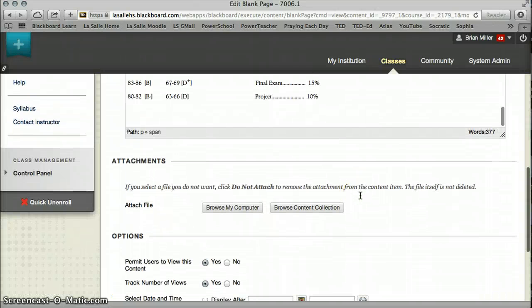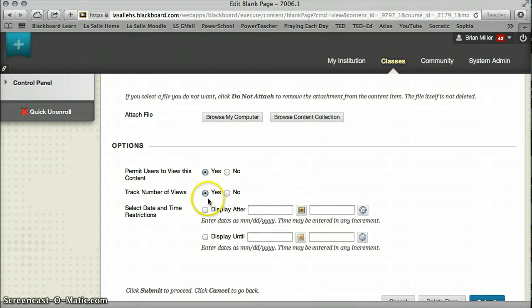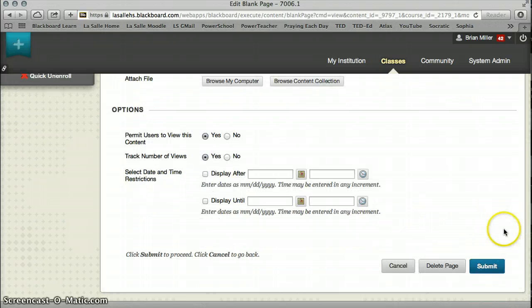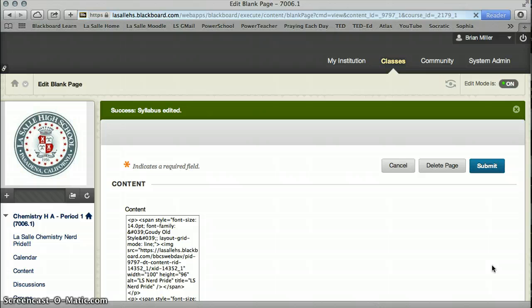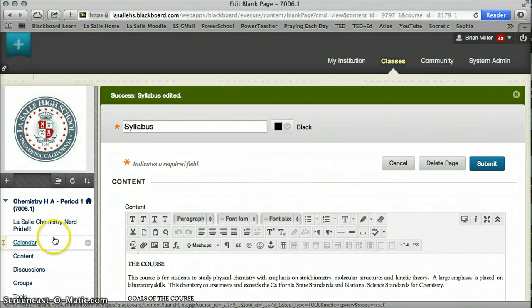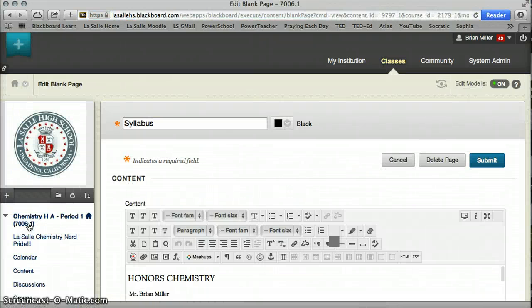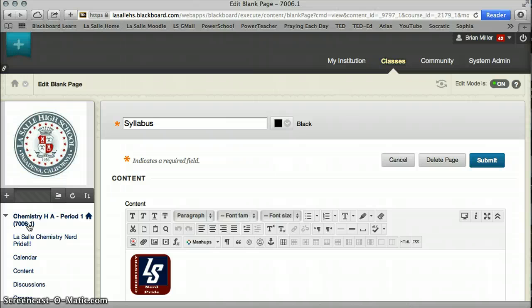Now don't forget, you're going to check other things like I'm going to track the views. You want the users to be able to see this information, and then make sure you choose Submit. And once you choose Submit, everything should be okay. So we will go back to our syllabus, and that is the workstation again.